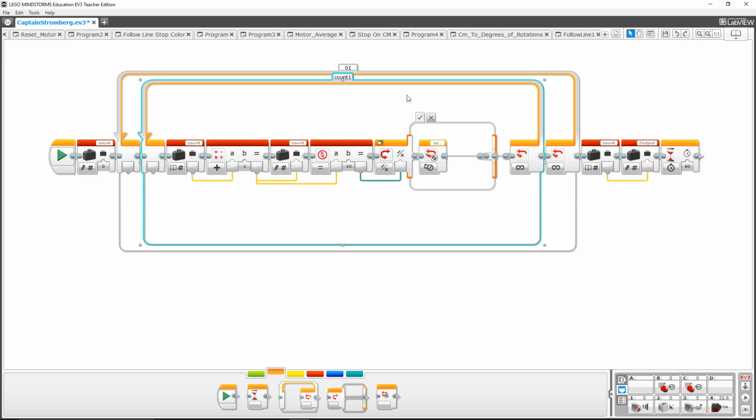Now, the other complicating thing that we have is if we tried to run this right now, it would go a little funny on us because the inside loop exits when it equals 10. So if I were to run this, what's going to happen is that it's going to get stuck. And why it's going to get stuck is because it's not equal to 10. It's gotten past that point, and so it's going to just keep on running and running and running. And so that's why sometimes, like if you're measuring distance with the motors, you don't want to use an exact equals. You want to say greater than or equal to, and then you should stop, so you don't run into this kind of problem right here.